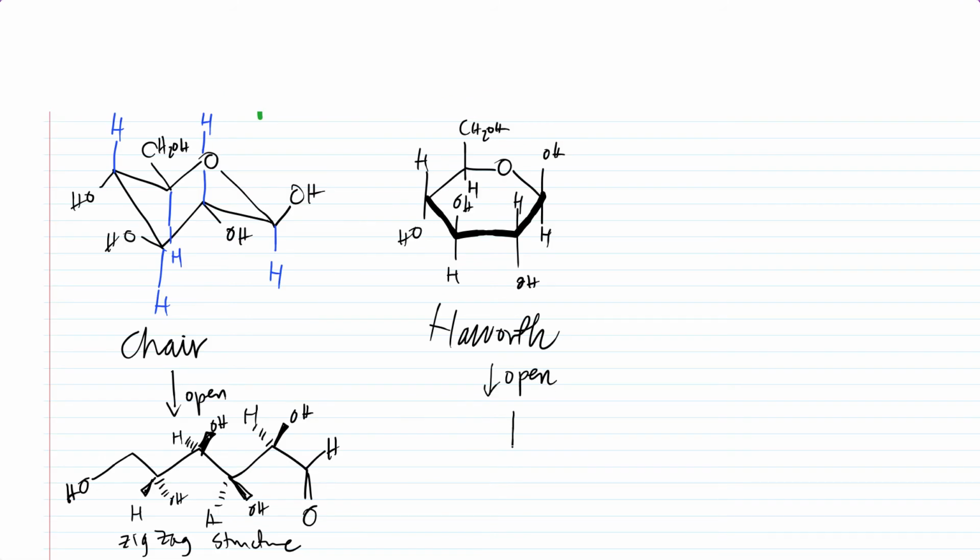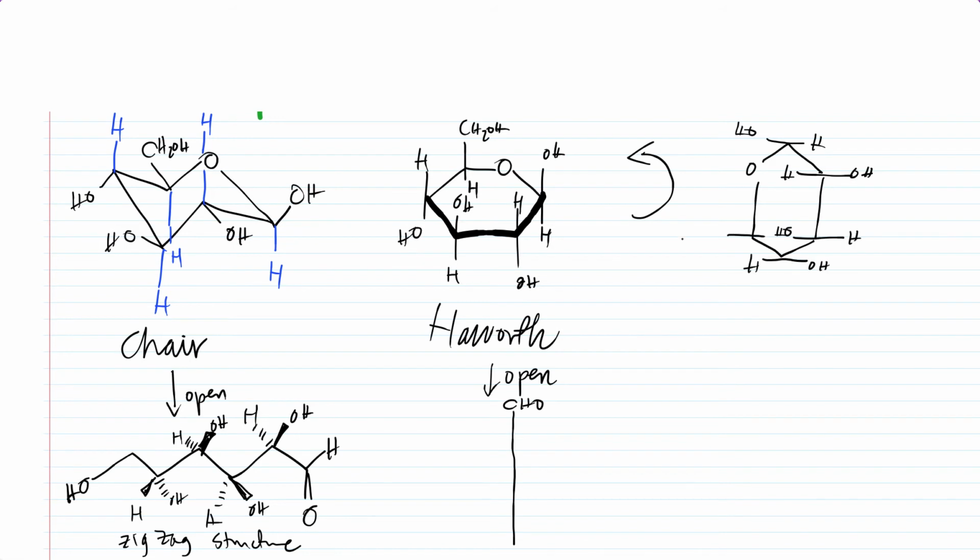The most tricky projection is the Fischer projection. It looks simple, but it isn't. It can be derived from the Haworth projection by turning the molecule anticlockwise 90 degrees and placing the hydroxides and hydrogen substituents to the left or right, respectively.